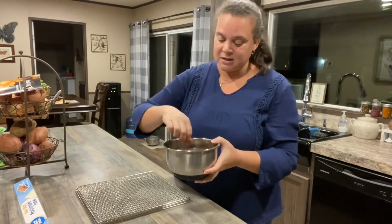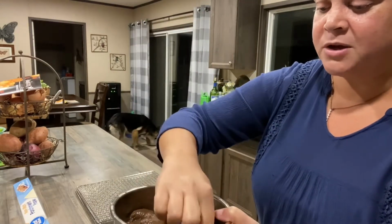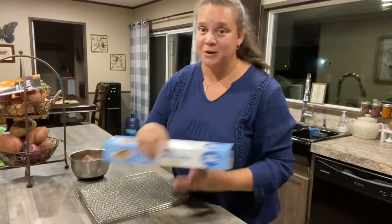This is ready. This has been marinating since about 9:30 this morning. It's now 8 o'clock at night, so it's good. Good and marinated. And you can see that it has soaked in all of that goodness. Because this is a little drippy, let me wash my hands. So because this is a little drippy, I'm gonna be using parchment paper.